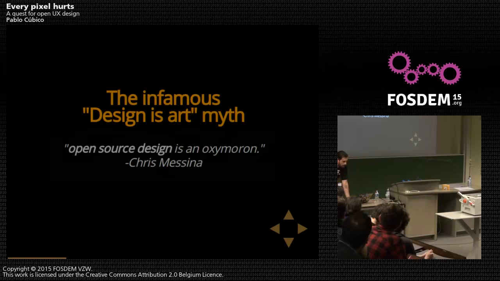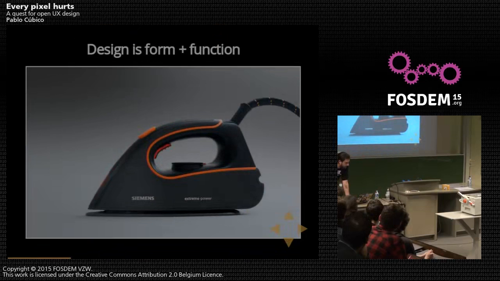So I take industrial design examples because I love it, and I think this is one I like. This is an iron. So you have a style, you have an artistic approach, you have aesthetics. This iron can be of many colors. The designer chose orange for that. So the style varies, but not the basic shape of the thing you have to build. You need a handle to iron and a flat, hot surface to make your clothes look like in 1920. So the details, like the color, the ornamental choices, the designer can do that, but they have to respect the basic function.